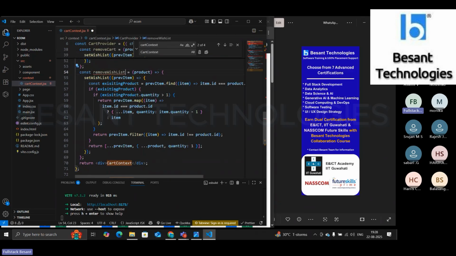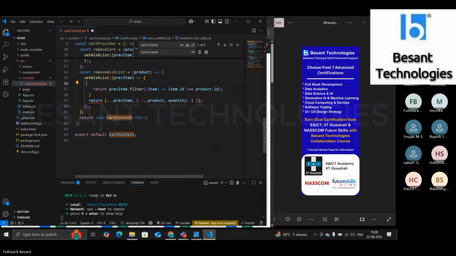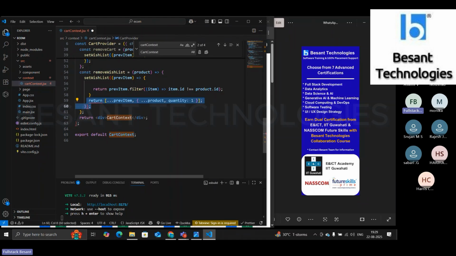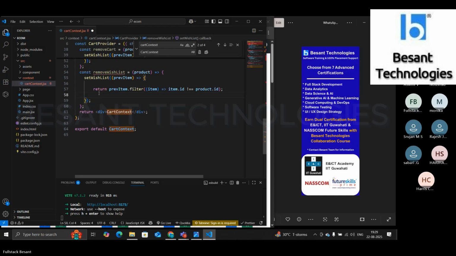This will be the same thing, but we are not going to use any of this. Just return and filter here. So I'm going to remove this also. Okay. Yeah.